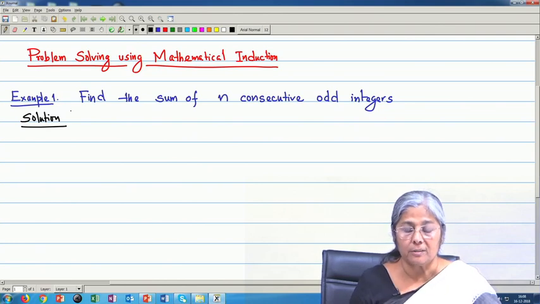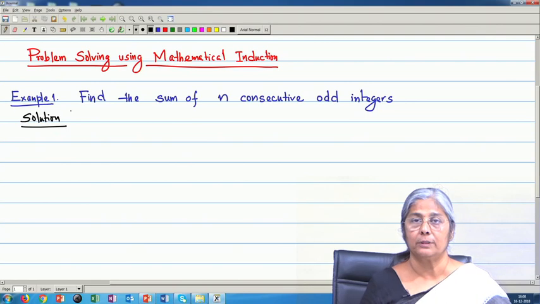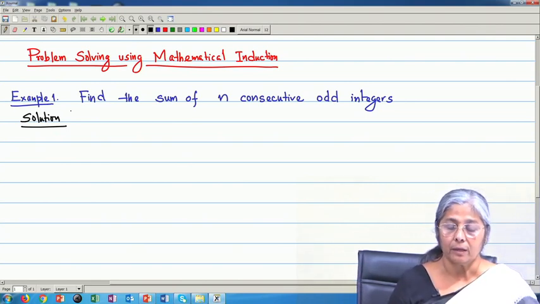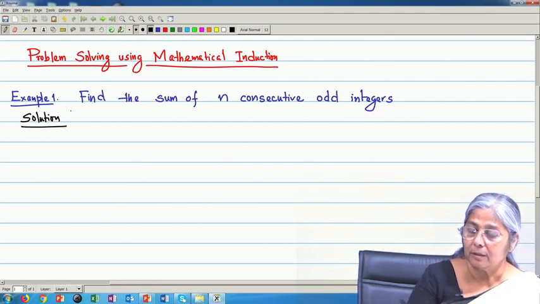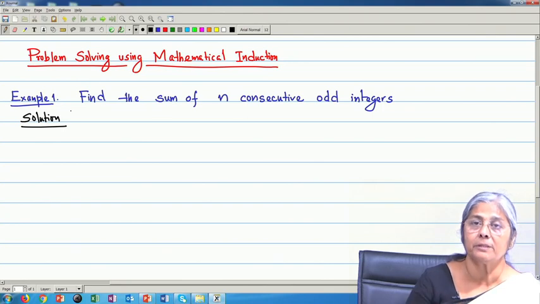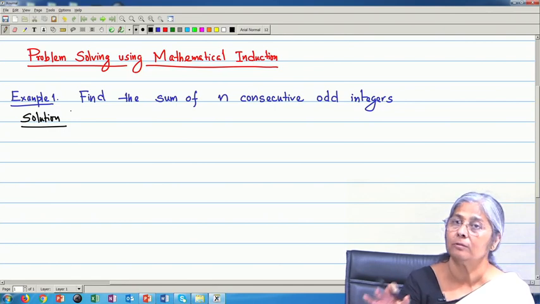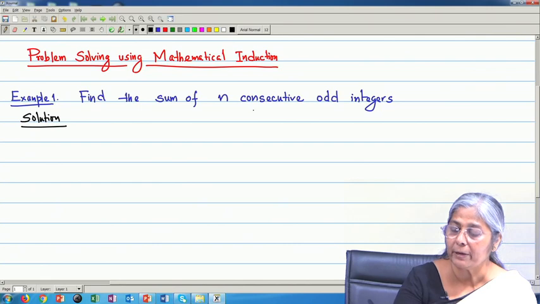Normally, in problems where we use mathematical induction, a well known or correct formula is given, and then we validate it by induction, that is, we prove that the formula is true. For this particular example, that formula is not given. We already discussed this type of problem. So, first we have to find a correct formula, and normally we do that by taking some primitive values, observing the sequences, and trying to frame a formula. So, this is the sum of n consecutive odd numbers.